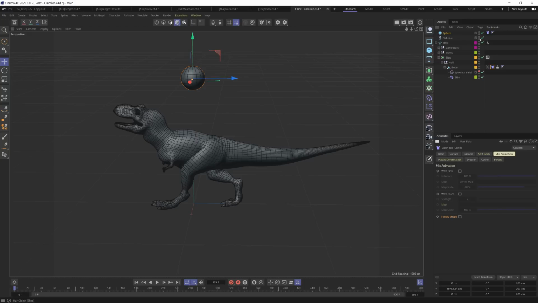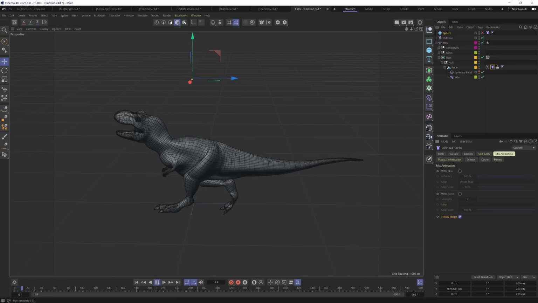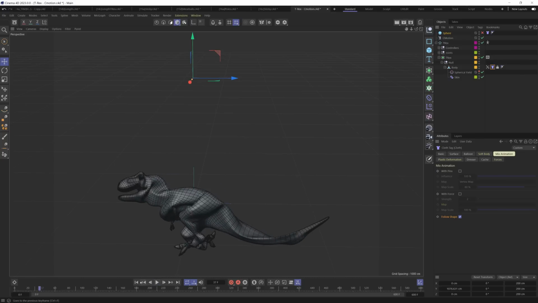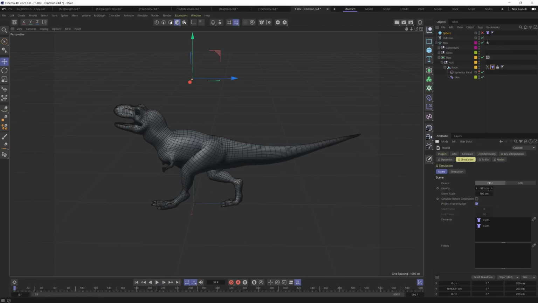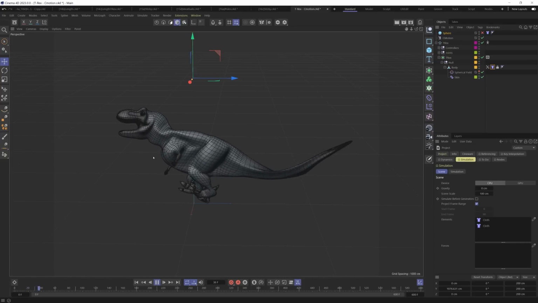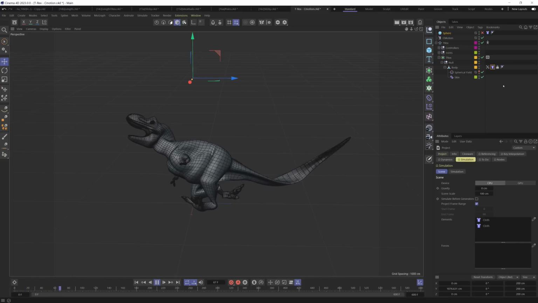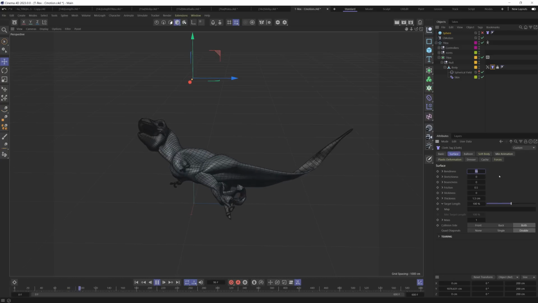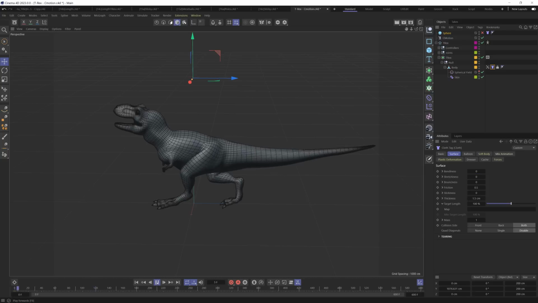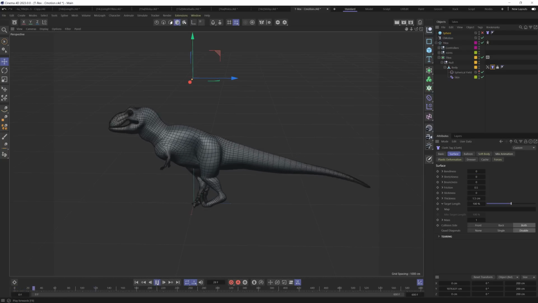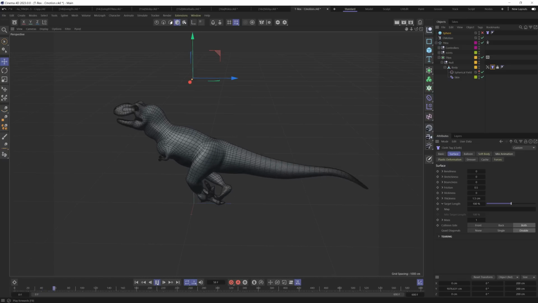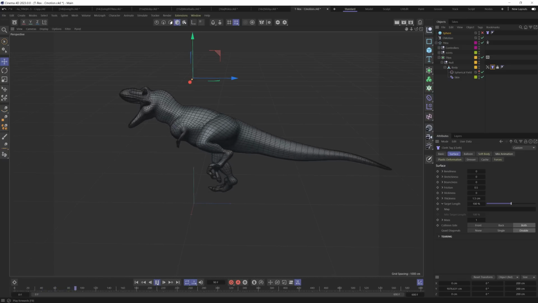And then the last one is actually follow shape. And follow shape, I don't know how well it's going to work on our T-Rex here. Let me turn it on and see what we get. So if I turn it on, you can see that, first of all, gravity's taking over. Let's turn gravity off, Control D, and we'll say no gravity. Hit play, and now we'll see he's staying in one spot, but he's kind of flopping all over the place. Let's move into our surface and get rid of all the bendiness. Now, what is actually going on in this one? Yeah, the T-Rex might not be the best example for this one.